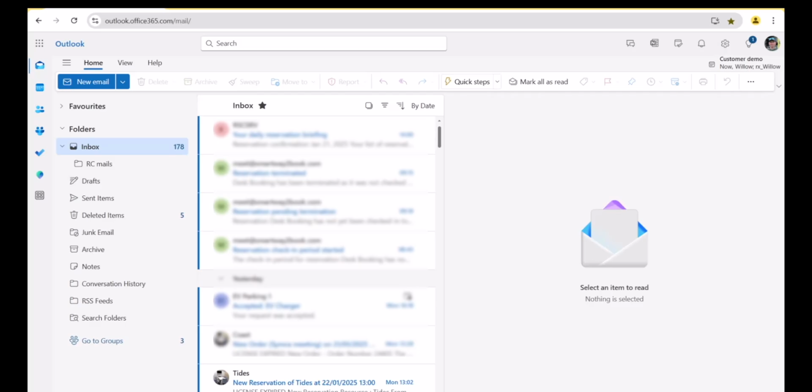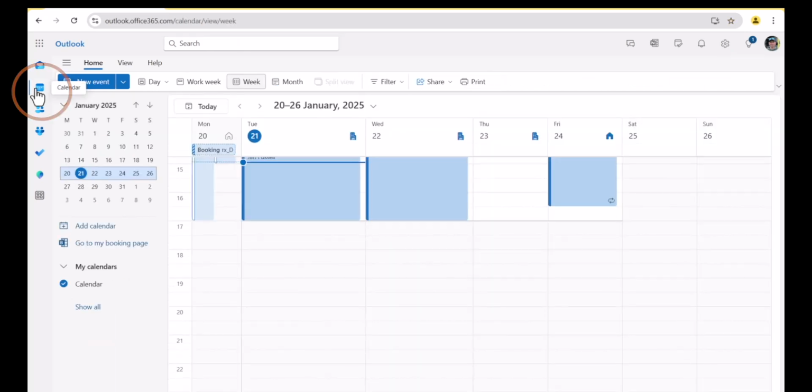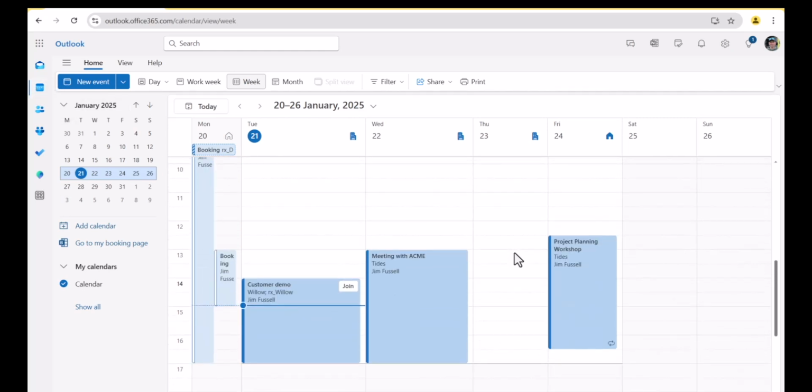I'm in Outlook on the web, and the key to getting started is New Calendar. And New Calendar is available in Outlook on the web and in New Outlook, and also coming to New Teams. I've already set myself up with a work schedule, and a work schedule is one of these new features that is appearing in the calendar. And because I've set up a work schedule, I can see these icons at the top. Monday, I'm at home. Tuesday, Wednesday, Thursday, I'm in the office. And Friday, I'm at home again.